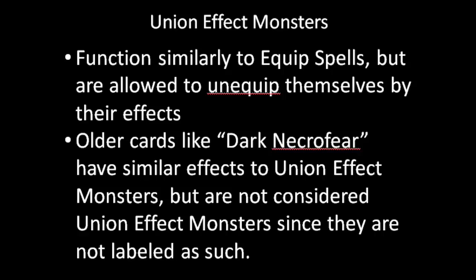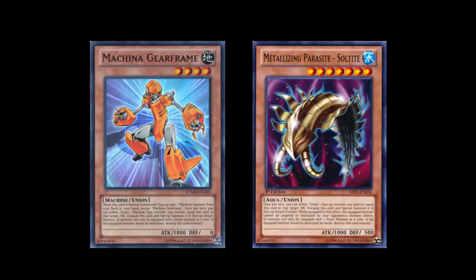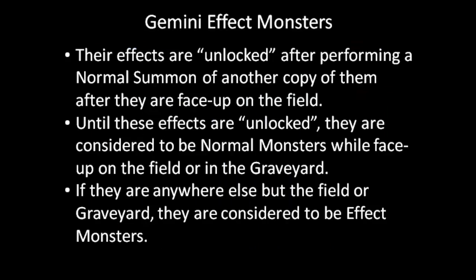So, to show you some examples of Union monsters, we have Machina Gear Frame and Metallizing Parasite Soul Tight, it looks like. And then you see these both are labeled as Unions. So, that's what Union monsters are. Moving on to Gemini effect monsters.